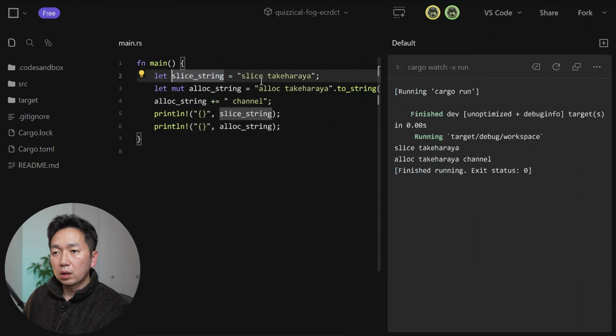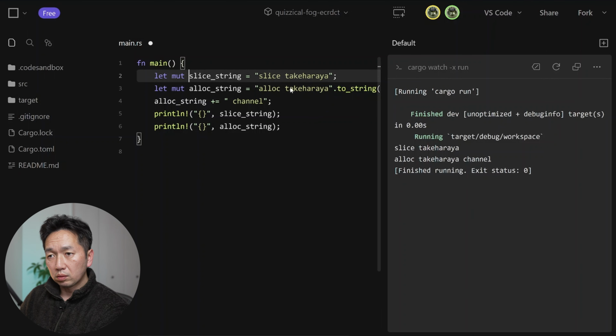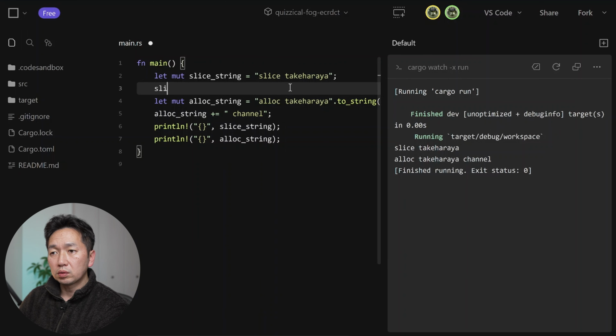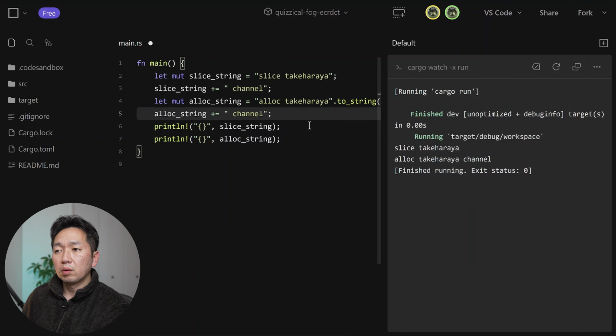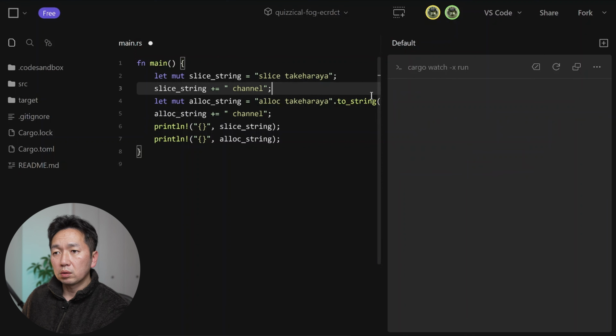Okay, I add the append to here, mut syntax. So slice string append another string slice. Okay, clear and save, execute.